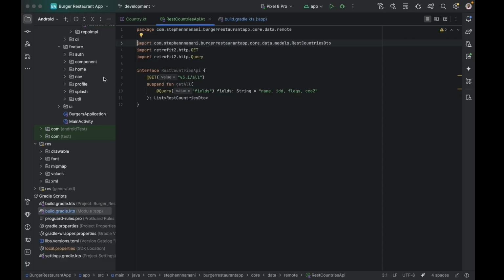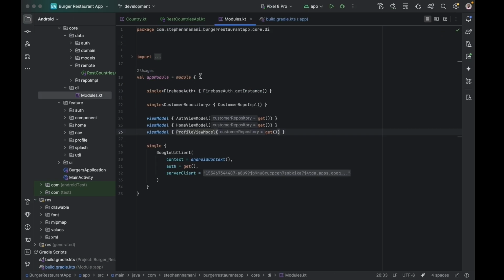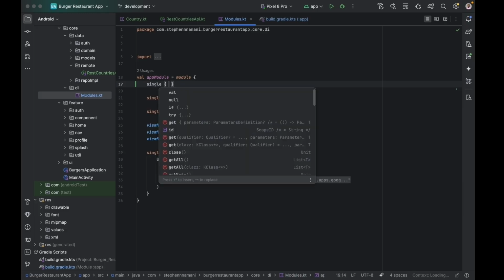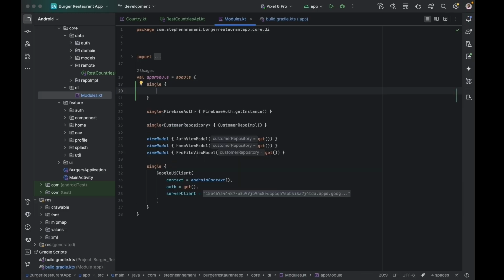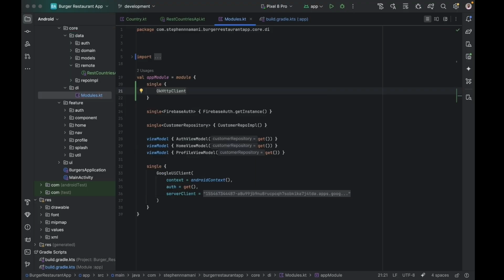Now the next thing we need to do to fully access this API endpoint is to go to our DI. In our DI here, we'll call the OkHttpClient. We use single as usual, and inside we call the OkHttpClient.Builder like this.